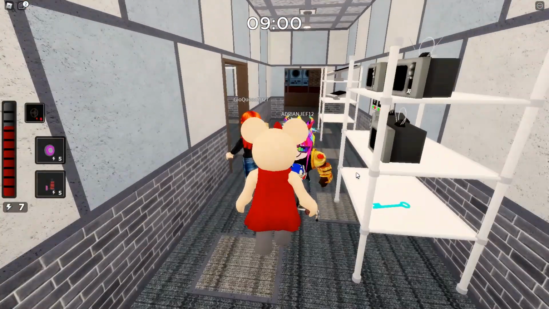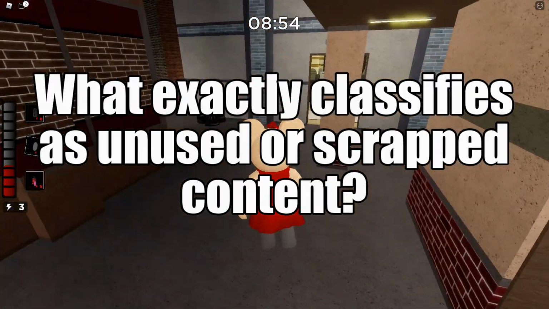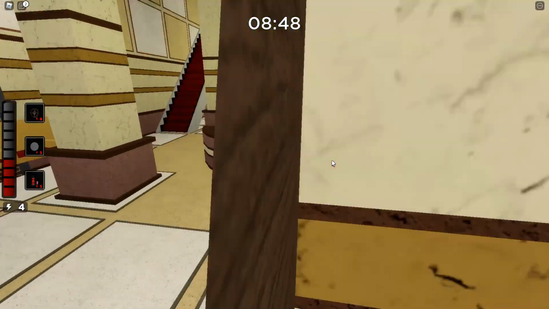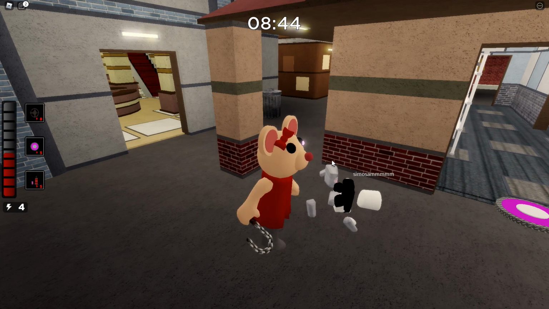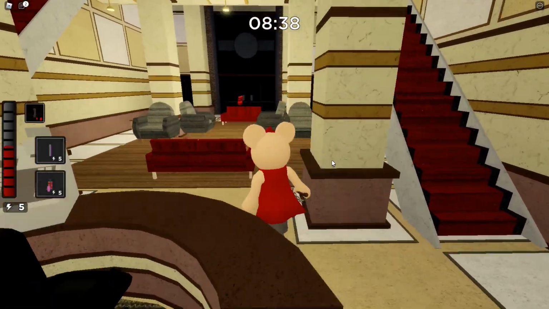Now before we do get into this video, I need to make a few disclaimers. What exactly classifies as unused or scrapped content? While I like to think of unused content as something left over in their game's files that is never called in the final game for whatever reason. It was probably planned by the developers at one point, then was forgotten about or replaced. It was never intended to see the light of day, at least in its current state.